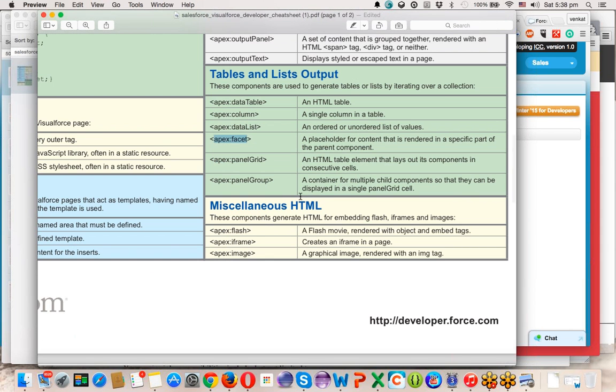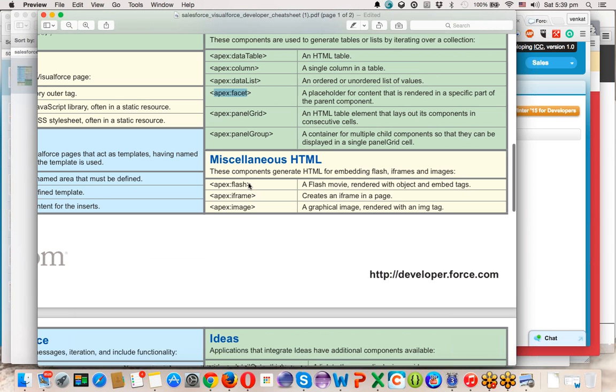And panel grid. Here you are distributing the content in terms of cells and blocks. You can define the column count here. If the column count is 3 and you are passing six values, it automatically shows two rows, like 1 2 3, 4 5 6. Panel group is for grouping two or three cells. In that case, you will use panel group. This is a related tag to panel grid.